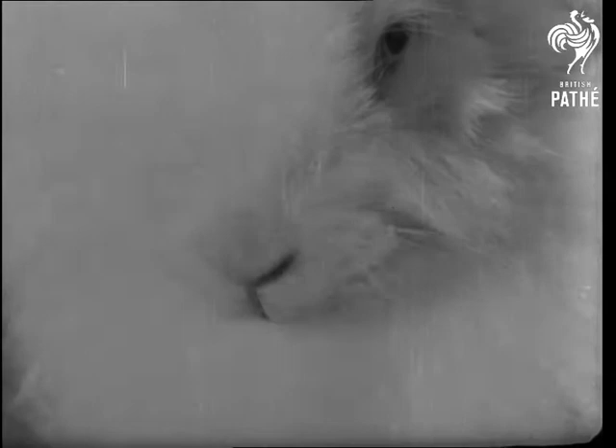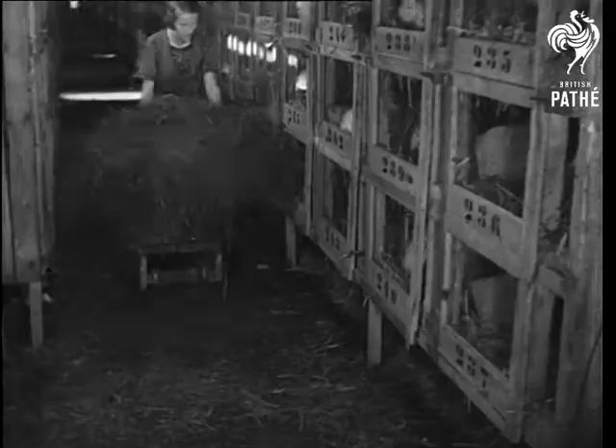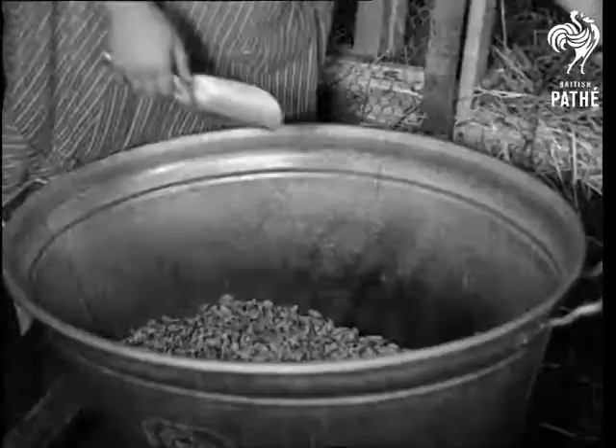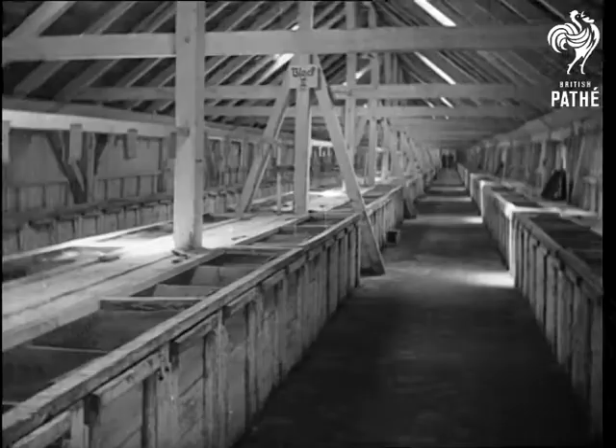Oh, this is Anne. She's come along specially to meet you, so I do hope you'll like each other. Her full name's Angora, and she lives with her brothers and sisters at Rabbitsville, where they don't care so much about the bricks as the straw. Their food mainly is chopped hay and wheat, with an occasional lettuce and other bits of green stuff. But you see, Anne's people are rather aristocratic, and so very particular as to what they eat and drink.